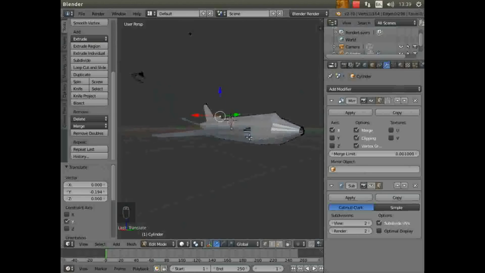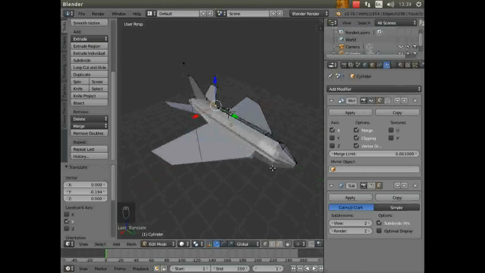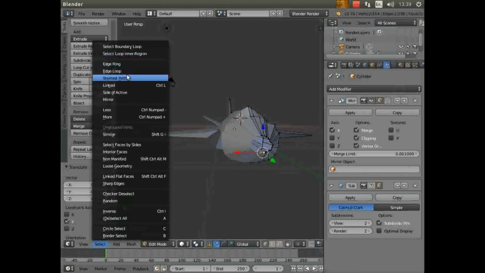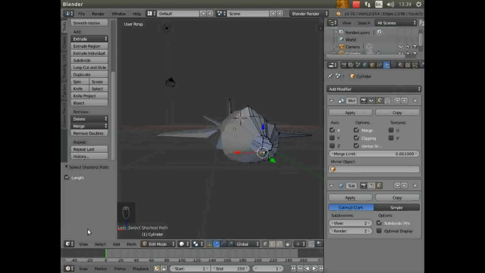So, kind of a jet engine looking, kind of a jet plane looking thing. The only thing is we've got a hole at the front we want to fill in. And we're going to make this a cone eventually. So we're going to use the same edge select as we did before. Just zoom in a bit. Select two. Oops, wrong one. Never mind, it didn't do anything. And edge loop, that's the one we want.